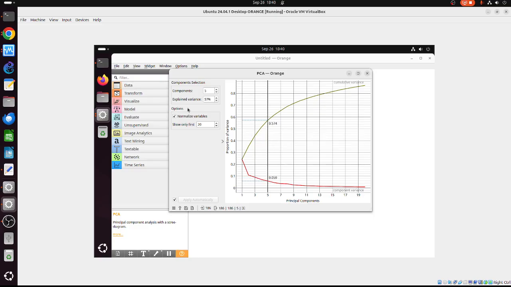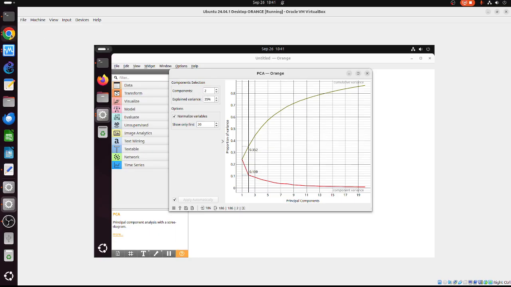This will show the percentage it can explain if we map from 79 into 5. If we map from 79 into 2 components only, we can only cover 35% of the variance. Okay, so basically like this.